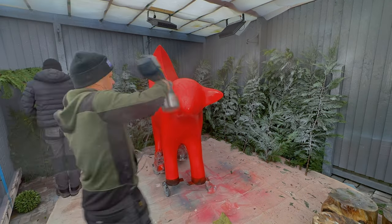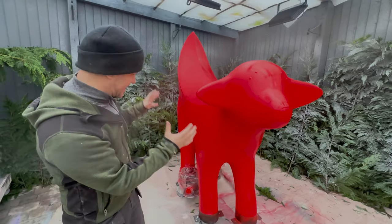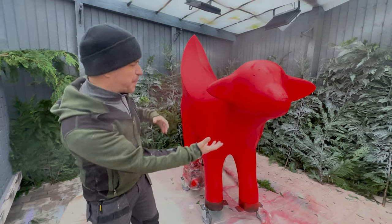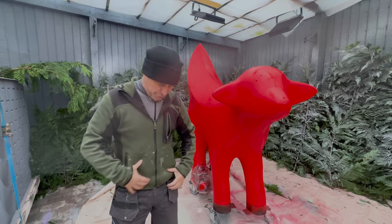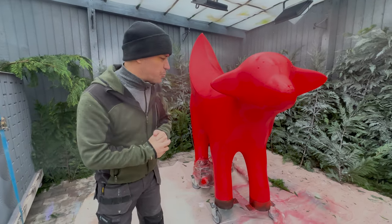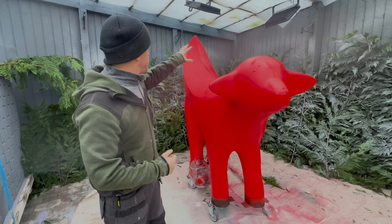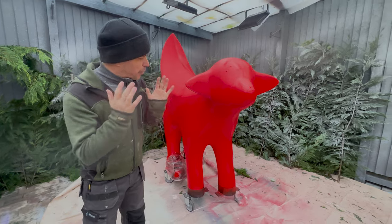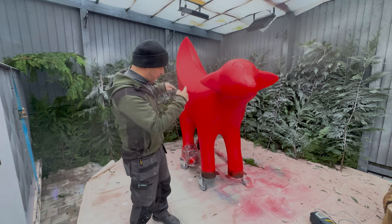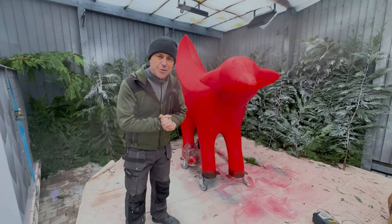Homer has had a second coat of Hot Lips Red so we're going to leave him to dry overnight before we put his clothing on — we've got a belt, a beard, a hat, and strips of fur to make his coat. If we've got time he might turn into the Grinch as well. The trees have been done on the back, so we'll come back to this tomorrow. I'm going to get over to Ollie Blogs and pick up the vehicle that's going to be fixed in the back while I tow on the tractor.